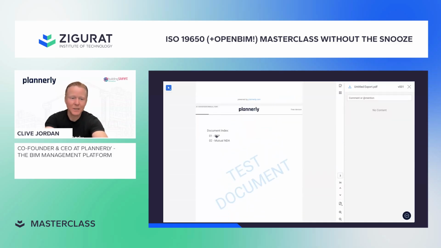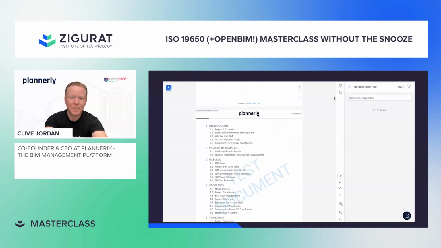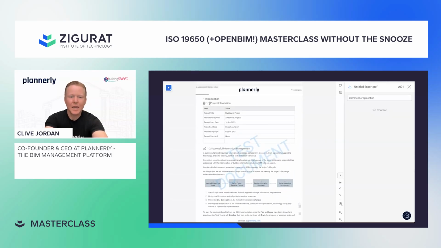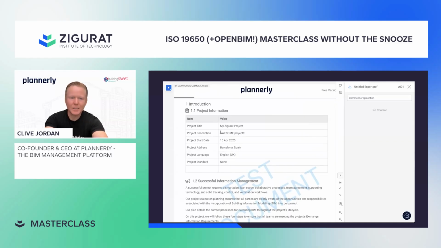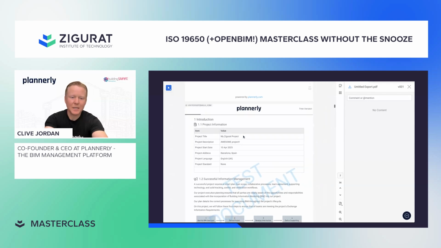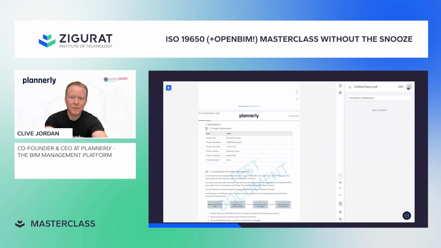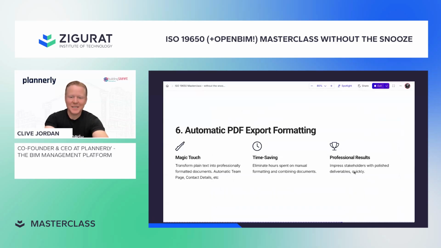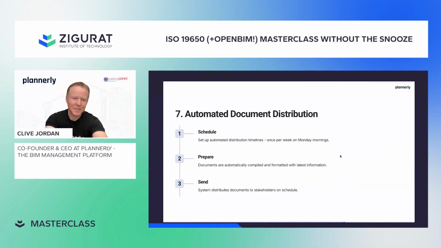Everything is hyperlinked. So if I click on things, it will go to that BIM execution plan. Everything here is hyperlinked. So if I click on that, it will go to here. Everything is driven by these smart fields. So you see that Akosh completed one of these smart fields and it filled in. Everything is automated, so you don't have to think about it. And everything looks professional as well. So you go through this process and everything is easy, so that it's all in one workflow.